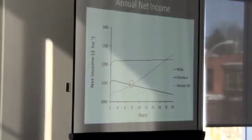Or if you're selling your farm, you can just let the weeds go. And then another 10 years, so 18 years, to pay off with the wide row system.